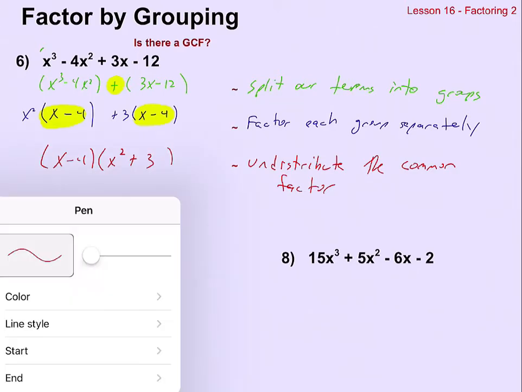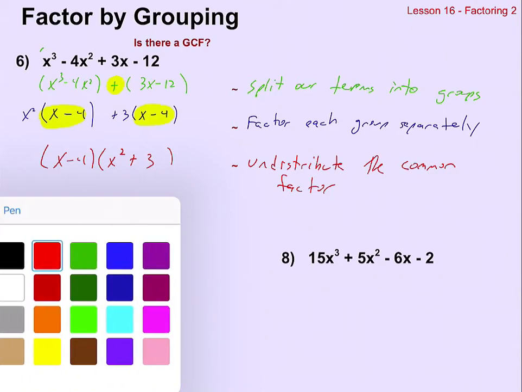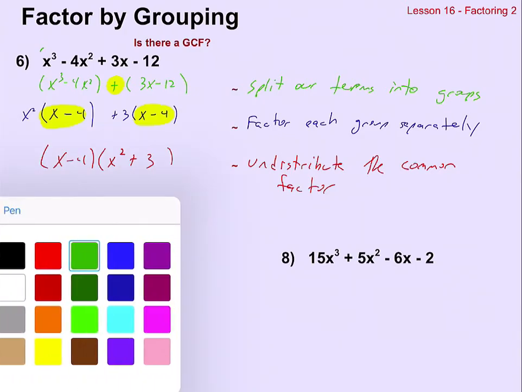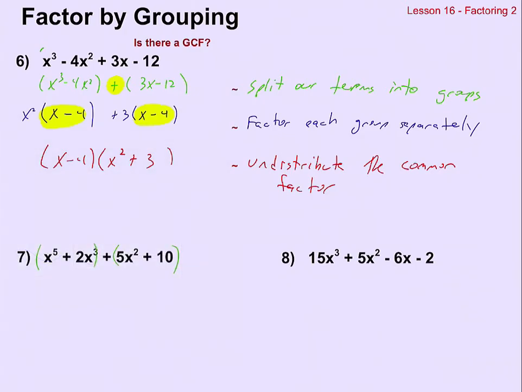I'll do a couple of examples to help you with this. So our first step, I'm going to group these together. When everything's addition, I can just put parentheses around that, just do my grouping. And then I'm going to pull a common factor out of each group separately. So from the first group, I can pull out an x cubed.